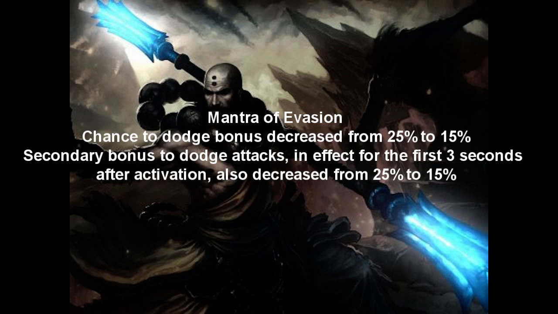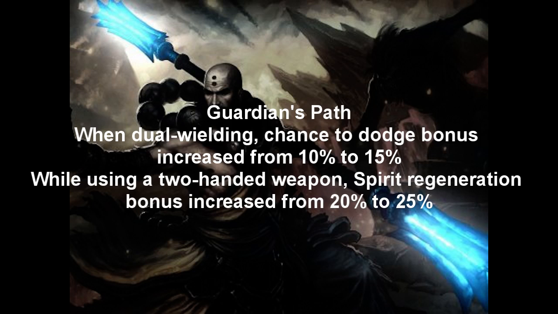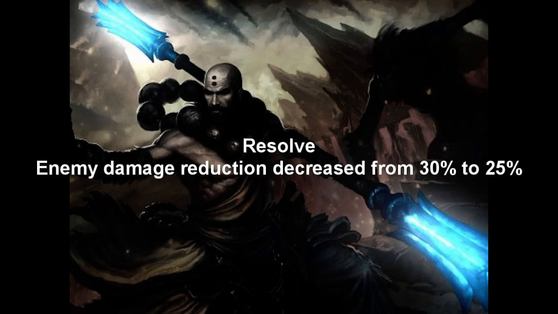Mantra of Evasion, chance to dodge bonus decreased from 25% to 15%. Secondary bonus to dodge attacks in effect for the first 3 seconds after activation also decreased from 25% to 15%. Guardian's Path, when dual wielding, chance to dodge bonus increased from 10 to 15%. While using a two-handed weapon, spirit regeneration bonus increased from 20 to 25%. Resolve, enemy damage reduction decreased from 30 to 25%.